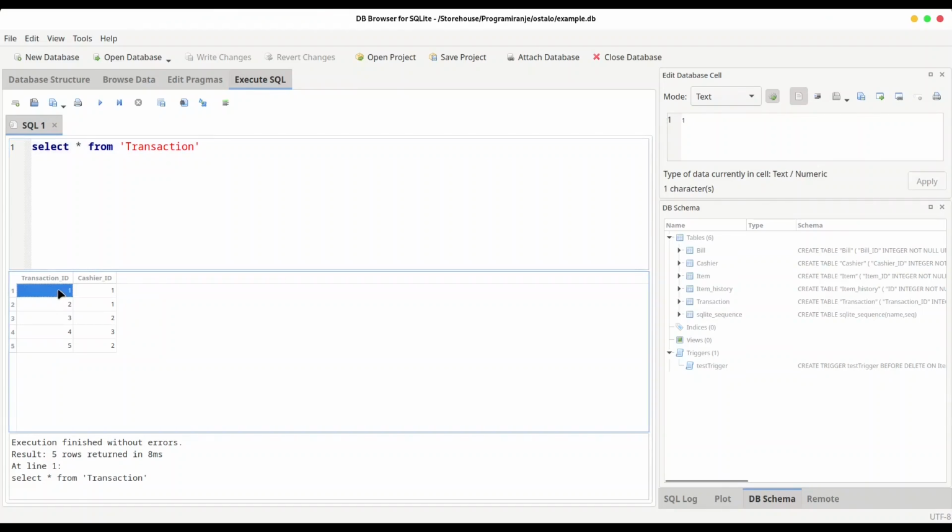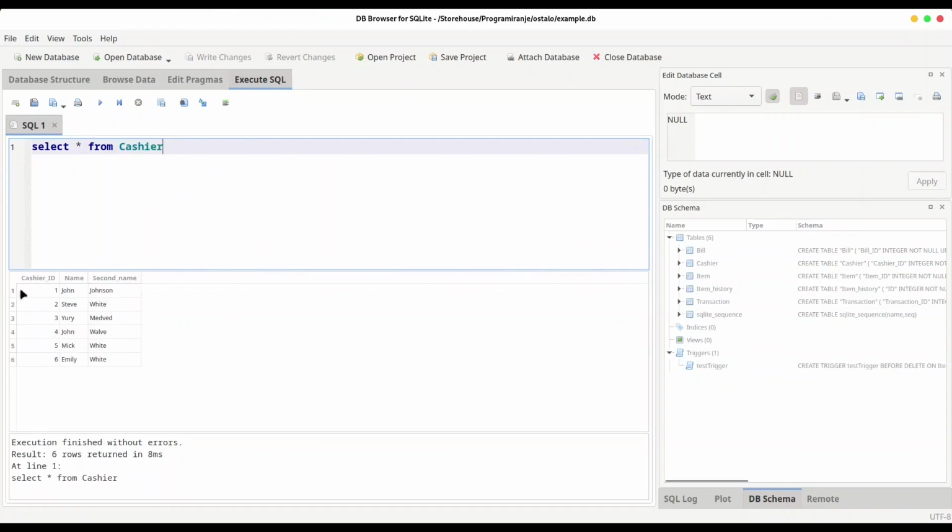And now in transaction 1 we have cashier ID 1, so we need to check our cashier table. And okay, cashier number 1, it's John Johnson. So you see, with SQL structure this is completely fine. But what we actually want, when we want to see data presentation, we want to see John Johnson. We don't want to see cashier ID, transaction ID or anything else. That is the sole purpose of table joining.